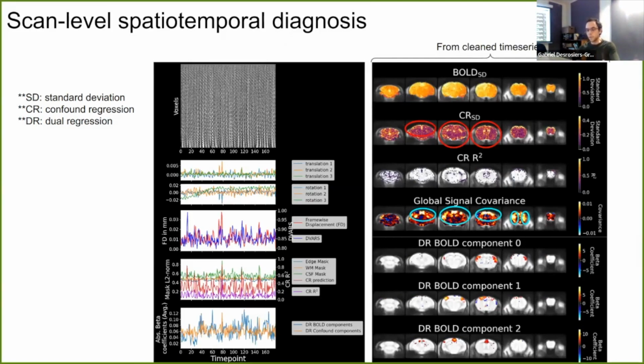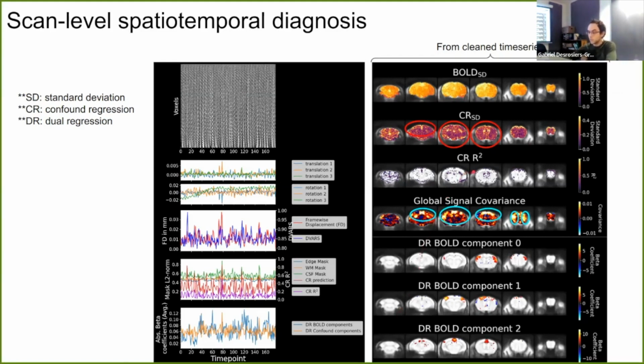So in addition to the temporal features, though, there's also a set of spatial features to this report, which help really to complement the temporal features in understanding what kind of confounds are present in your data more specifically, and also to see if your connectivity maps are representative of the network you want to image.